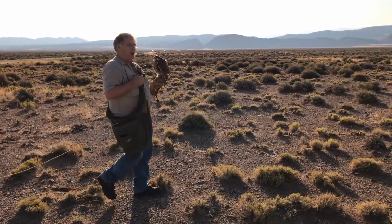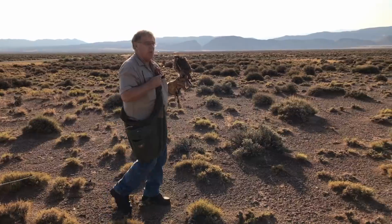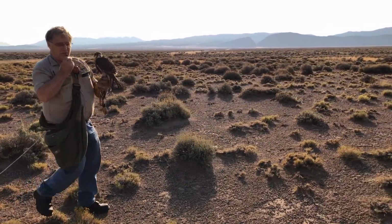Now we have a light breeze coming from the east, coming from that direction, and it's always nice to launch your bird into the wind. And so we'll kind of turn and go that direction.